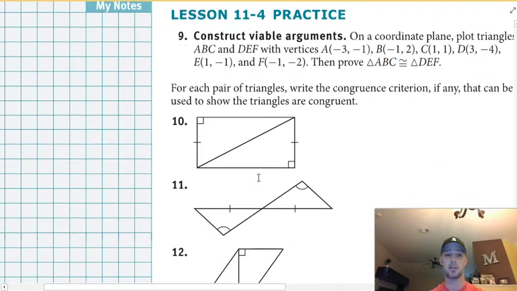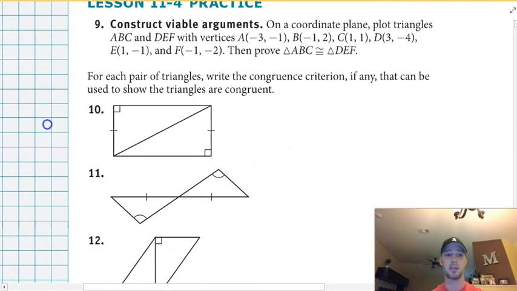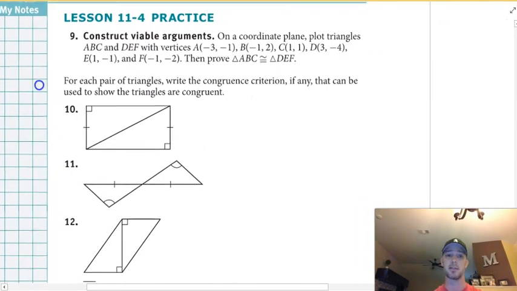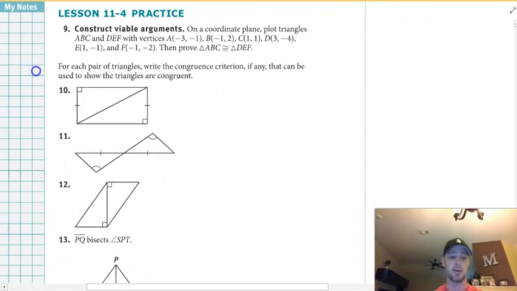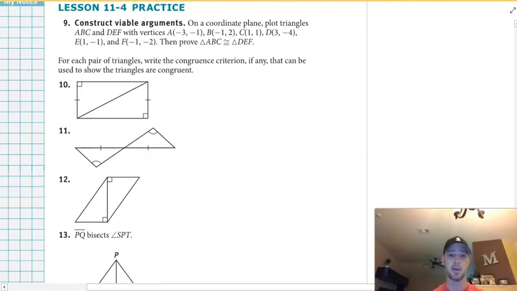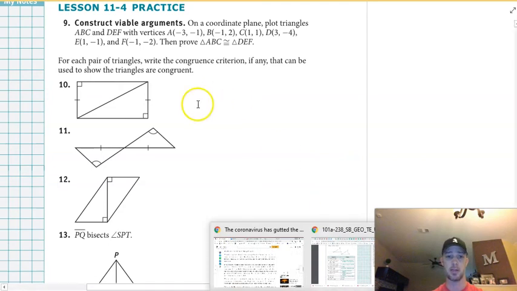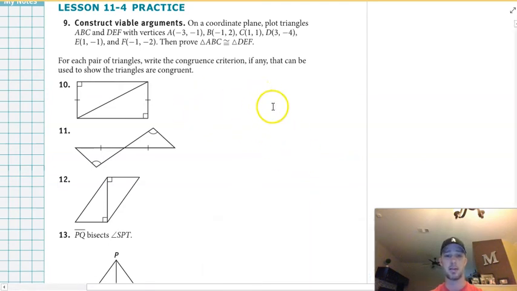All right, so let's do some of these practice questions and then jump to the additional practice that I have posted on the video page for 11.3 and 11.4. So on question 9, it says, on a coordinate plane, plot these triangles and then prove them congruent. Okay, so if I was to plot these triangles, I guess I'd need a grid. Let's actually go to a GeoGebra page. If you go to the website and on the home thing, there's an additional, let me see if I can get there.